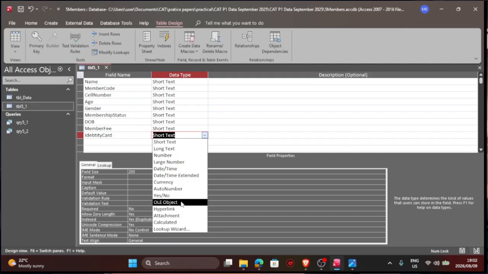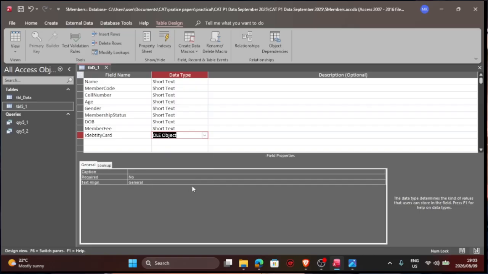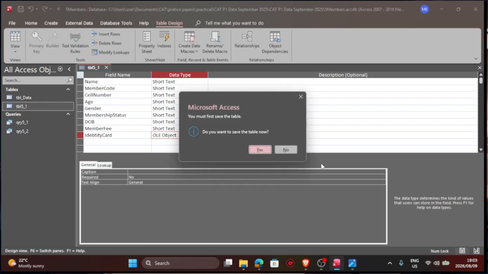Since we are dealing with a picture and we don't just want to link an object to something else, we would create an OLE object. So this is the option that we choose, OLE object. Then we can just go to datasheet view. Yes, I'd like to save it now.